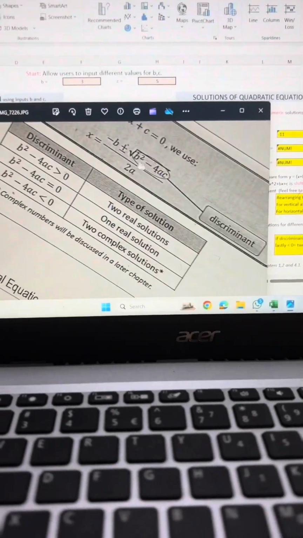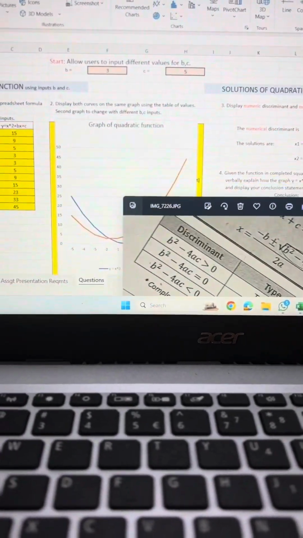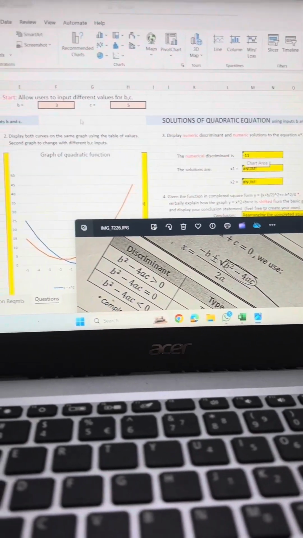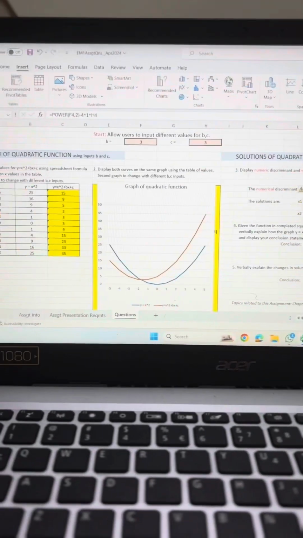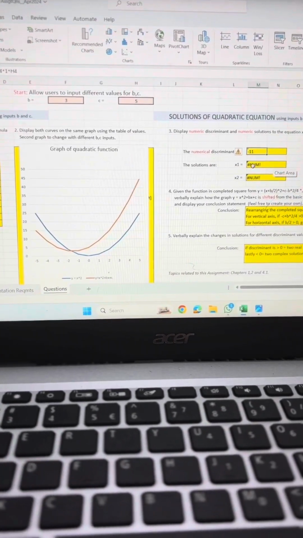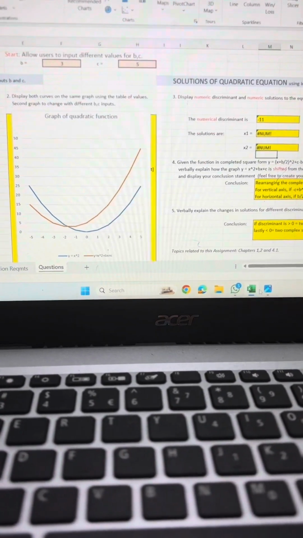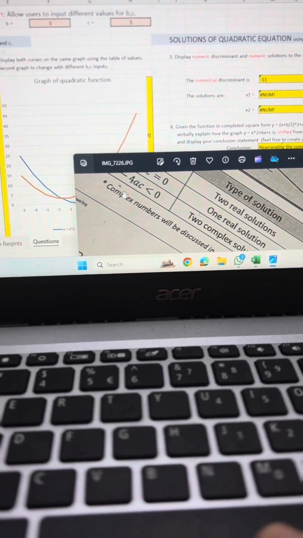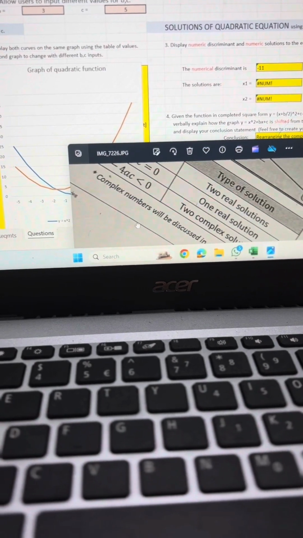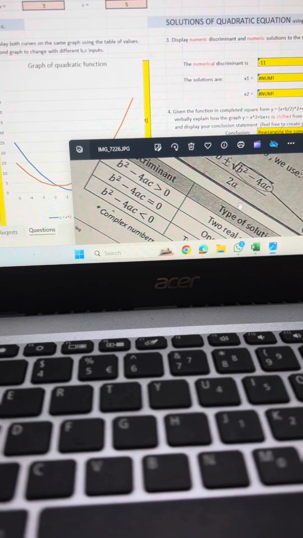Wait, let me pull it out. This b squared minus 4ac is basically the discriminant for this 11. You might have observed there's only B and C values given, so we assume that A is 1, else the solution couldn't be valid. This value doesn't show because it's a complex solution. When b squared minus 4ac is smaller than 0, it is 2 complex solutions. When we calculate the discriminant, you end up with only 3 outcomes.